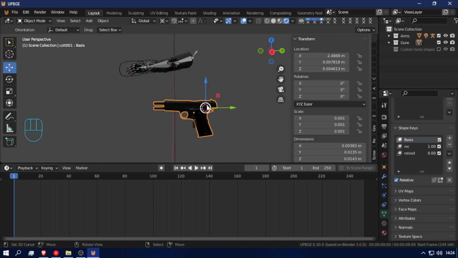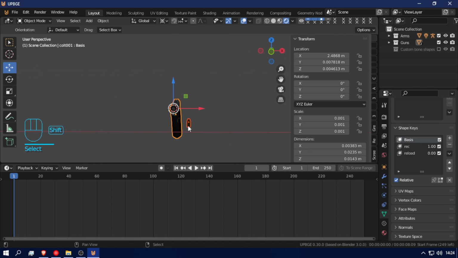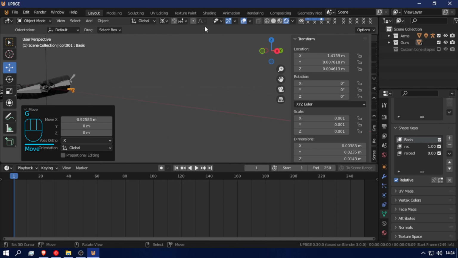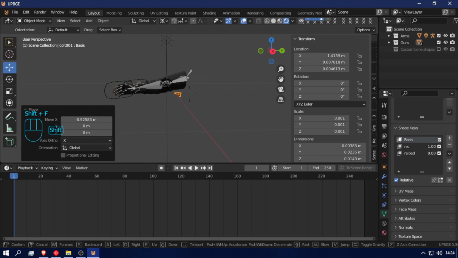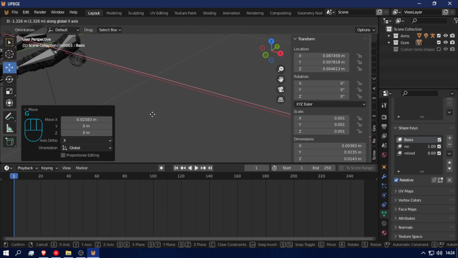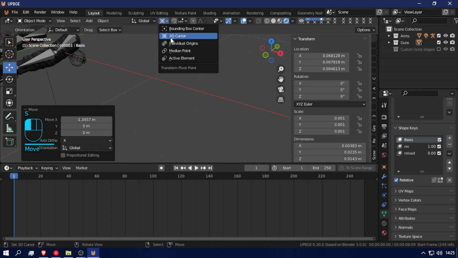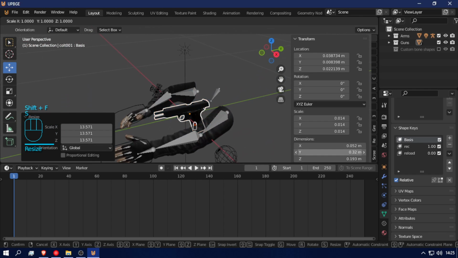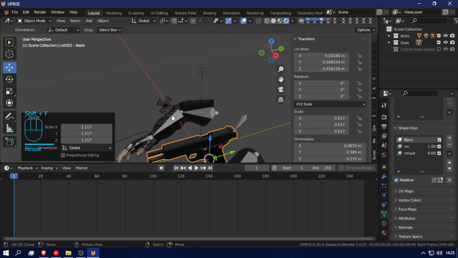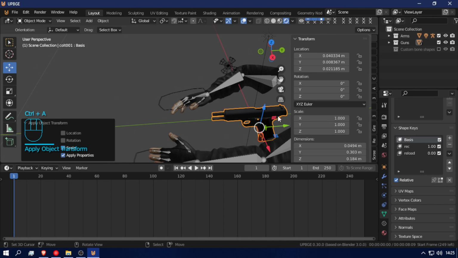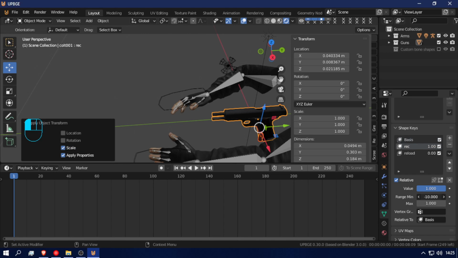Now I can bring the arms back, and it's going to bring the lamp back as well. I'm going to need to move these to the side. And then scale it up. Oh, and it's still on the main point, please. Scale it up. And I think that's gonna be too big. Somewhere around there should be fine. Control A and scale. And let's just bring this back to where it's supposed to be.